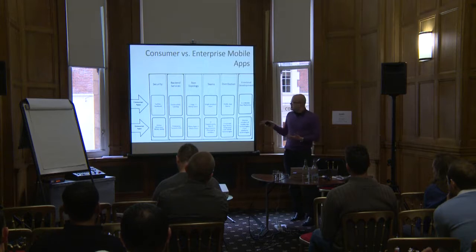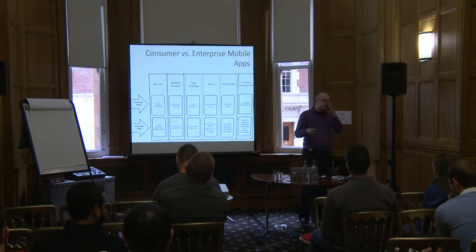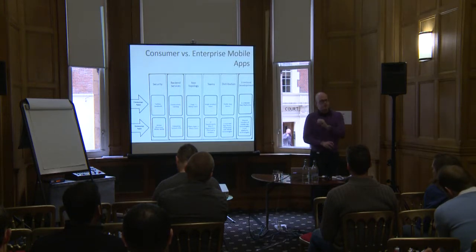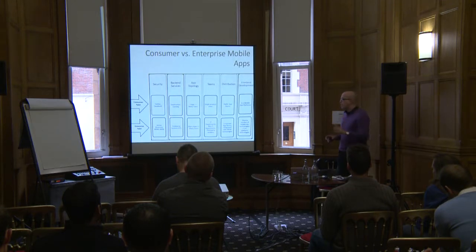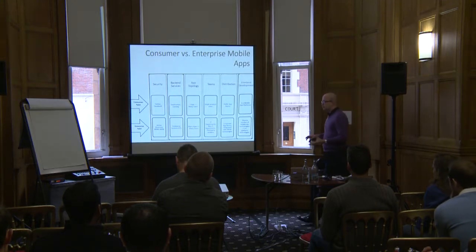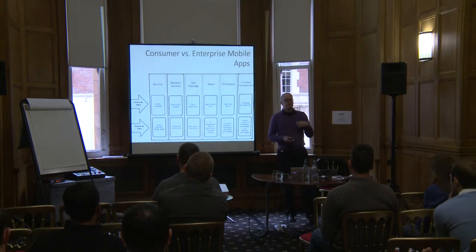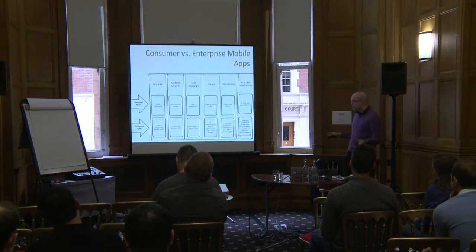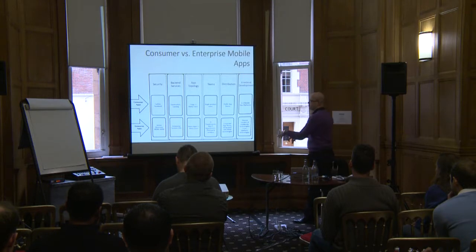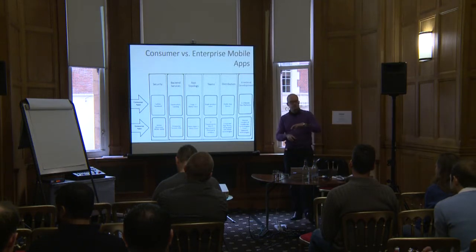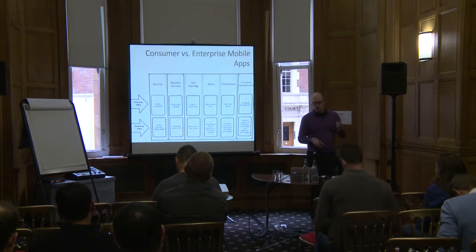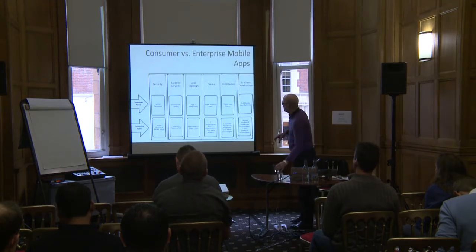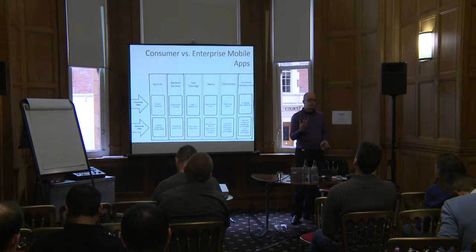Then in the consumer market, you distribute to a public app store, which means you get on the phone with Apple, put up with the stupid review process and all that, but you're done, right? The app is out there, people are going to find you, and that's your distribution mechanism. In the enterprise, you deal with a corporate app store, whether you're using the Apple Enterprise App Store, or something like Apperian or Kidozen or any existing app store, or app containers with MDM technologies. We're going to talk a little bit about that with AirWatch, or Zenprise, or Good Technology, or any of those things.